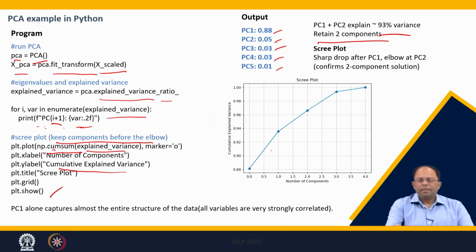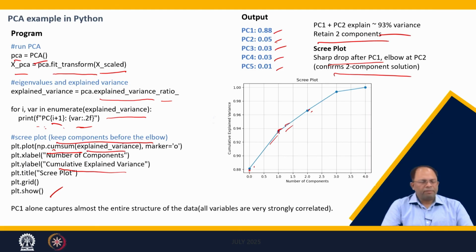You can see that after PC1, we start from 0.88. Actually, if it was done from the beginning, it would look a little bit different, but to simplify, we have started with 0.88, and after that we are seeing that there is a turn. That means there is a sharp drop after PC1. Elbow at PC2 confirms a two-component solution. It's not that clear, but yes, there is a turn, so we can say that a two-component solution is better, because the amount of explained variance is not increasing that much after PC2.